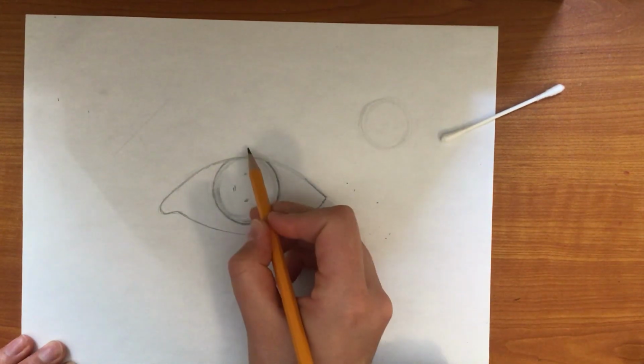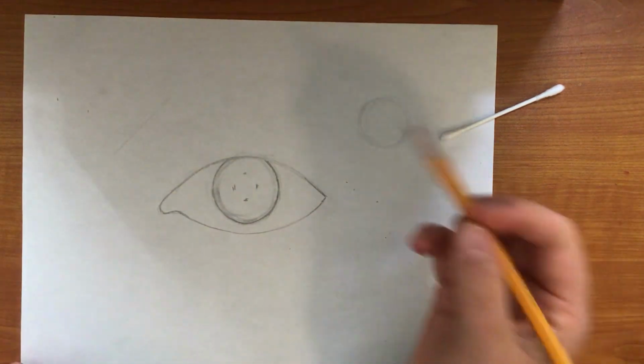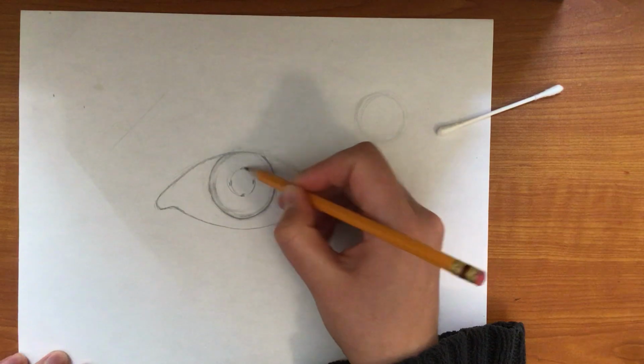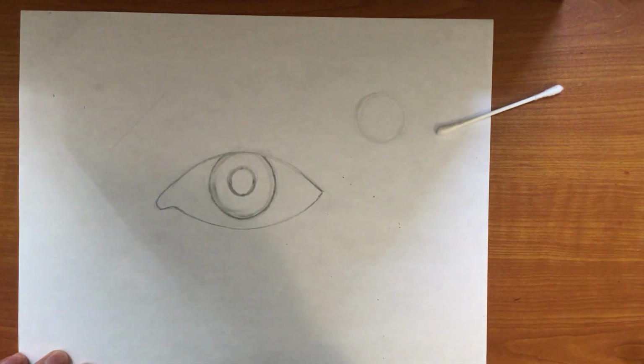If your iris stops up here and you can't see it, you want to make sure this is still in the center. So just make sure it looks even and in the center of the original circle. And then you're going to do your circle thing again. Go around and around until it's looking the way you want it to.